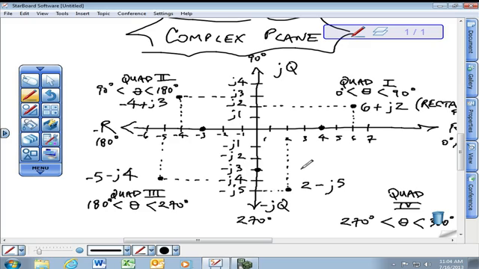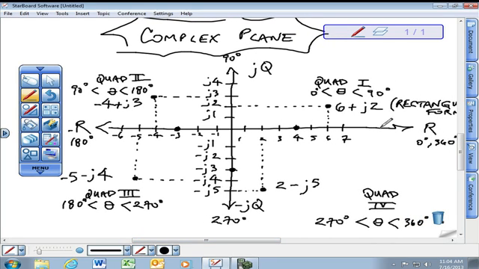All right, so we covered all of the addresses for our complex numbers that live on the complex plane for this example. But notice we also have some other dots here. We've got a dot right here. This, of course, is on the positive real portion, so this is going to be a real number. How would we express it in rectangular form? We would say 4 plus J0. Does that make sense? 4, there's your real portion, added to your imaginary portion, which notice you don't have any. So this is a 100% real number, but written in the rectangular form, where you have your real plus your imaginary. There's our positive real.